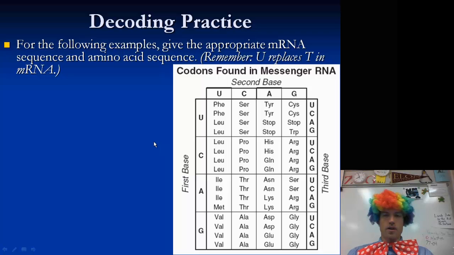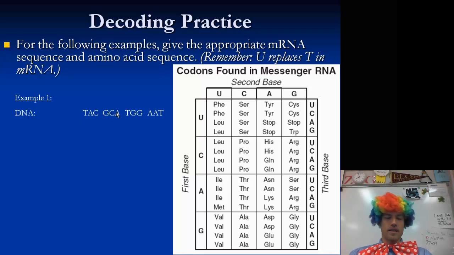So let's kind of go through and talk about how to do these. All right. For example, if my DNA sequence is TAC, GCA, TGG, AAT, okay, I'm going to break these up into threes. So my mRNA is then going to be T pairs with A, A to U, C to G, G to C, C to G, A to U, T to A, so on and so forth. All right. We'll see how these are complementary. Now what I'm going to do is I'm going to look at my three-letter codes. I'm going to look at my codon chart and figure out which amino acids I have.